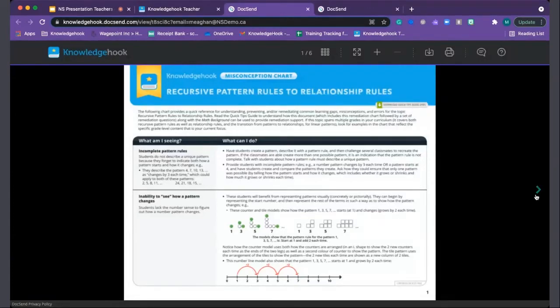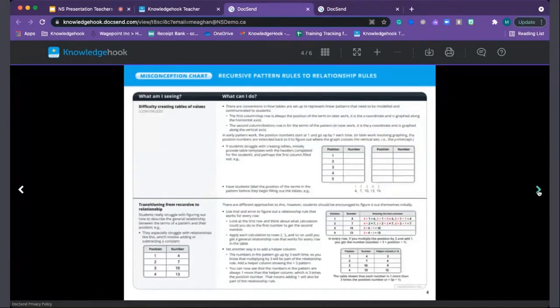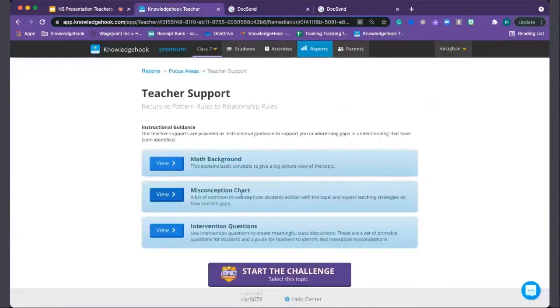It goes from most common misconceptions to least common misconceptions. And it's really there to help support you when you're seeing your students have an area that they may need more support in. They vary in length depending on the topic area. Obviously, some areas have larger and more misconceptions than others, but this is available as well.